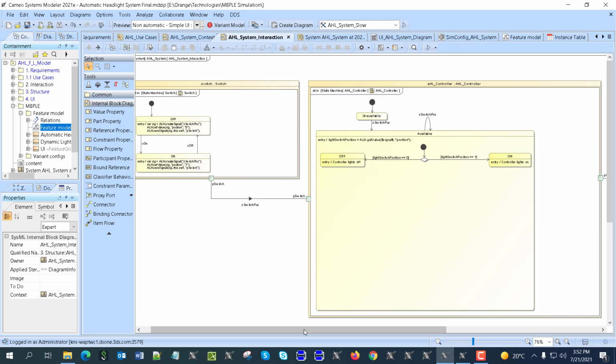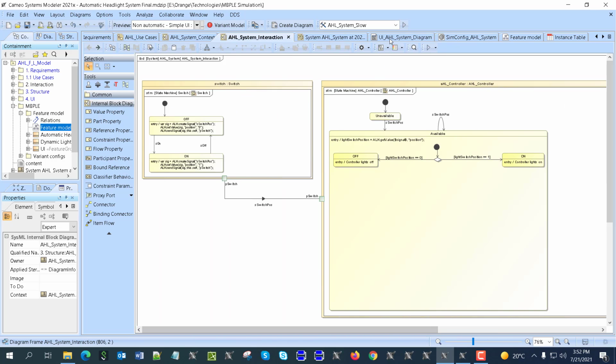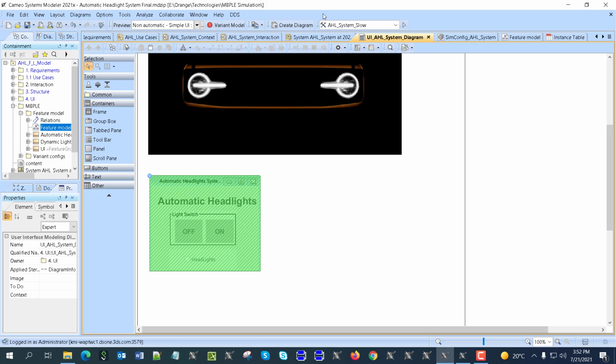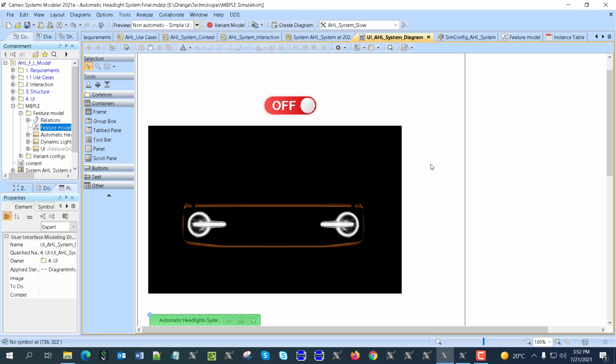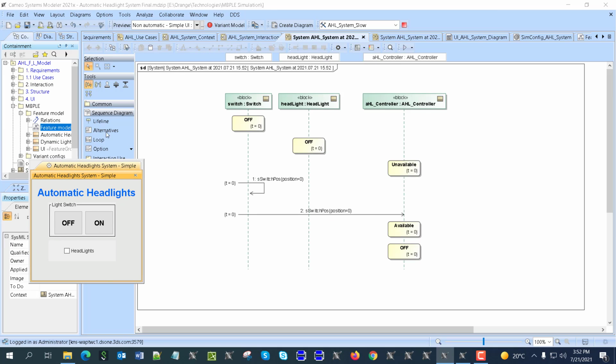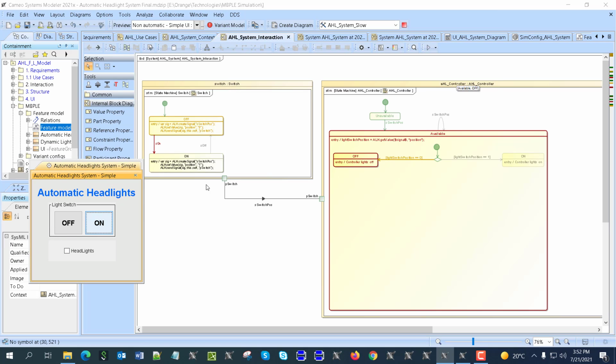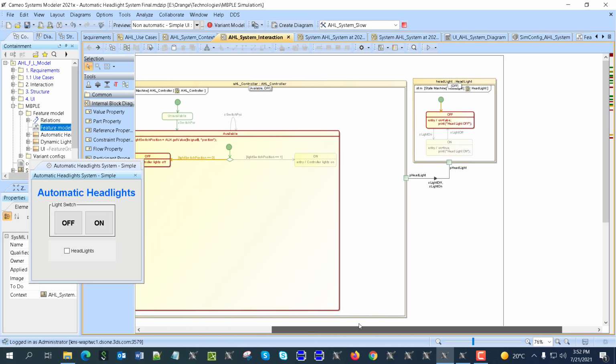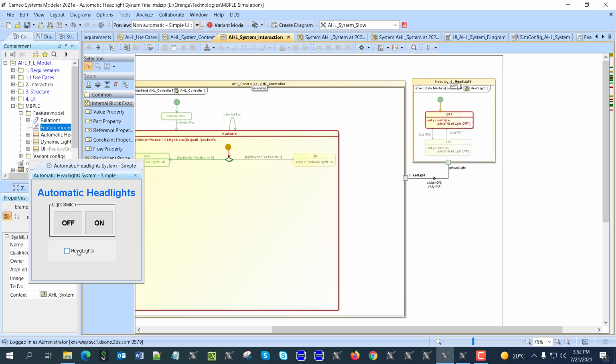So we are filtering, we are getting the same result, but now the user interface is different. It's actually this simple user interface. And as you can see here, this was still included, so we need to actually filter that. Let's execute the model. So run the model. We have simple UI. We have no errors. We can switch on, and then we will see that headlights are on. And that's the simplest UI which we can create to see everything in a single place. Here you have on. We can actually switch that, but this is just read only. And off.